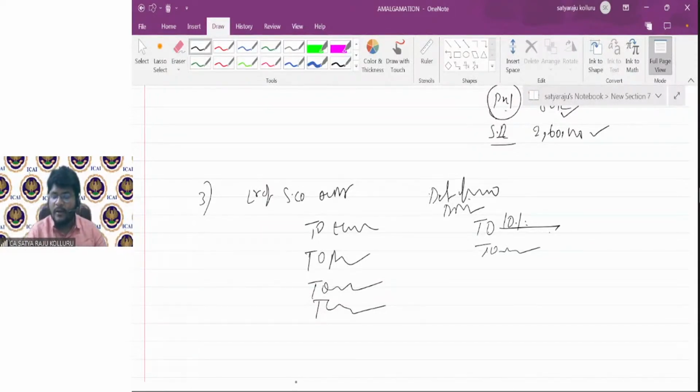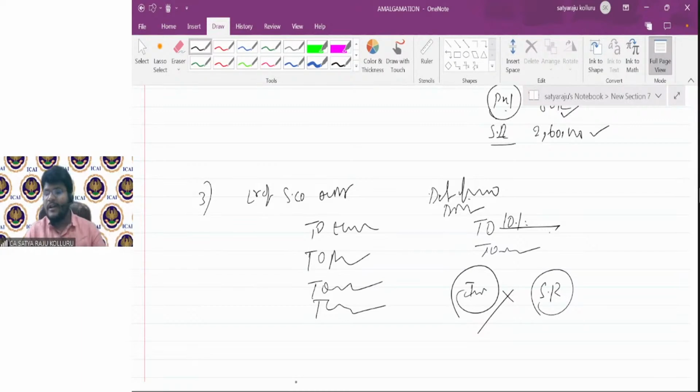Sir, for intercompany owings, is there any change? No change. That is always trade payables to trade receivables. Sir, for creation of stock reserve, is there any change in the journal entry? For creation of stock reserve, what is the entry we generally pass, guys? Goodwill account debit to stock reserve is the entry we pass, right? Sir, then here, what will be the entry for the creation of stock reserve, sir? For the purpose of creation of stock reserve, goodwill should not be debited.